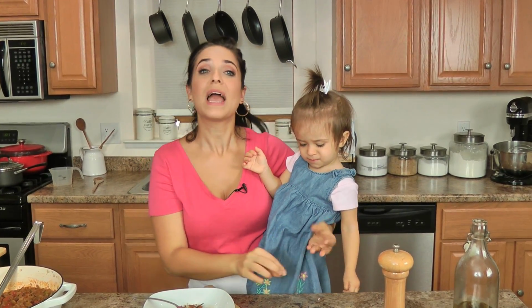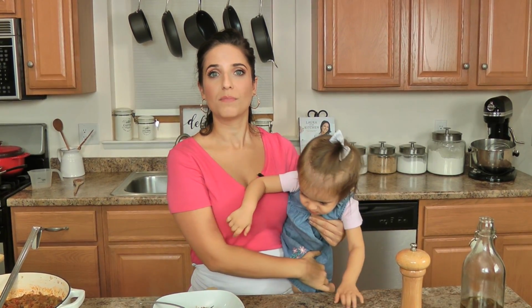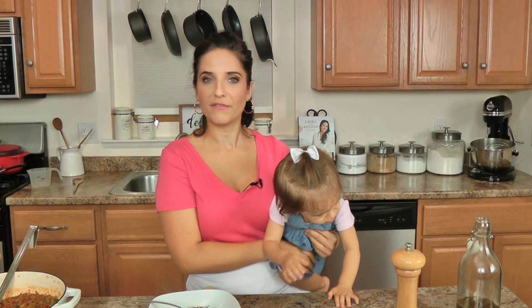She's a funny one. Anyway, if your tomatoes are not in sauce, then add a little bit of tomato sauce just to add more tomato mixture to the beef.